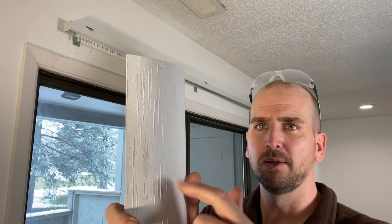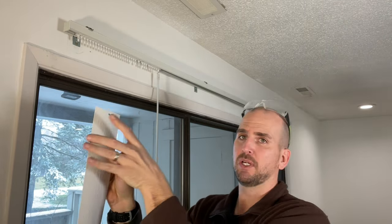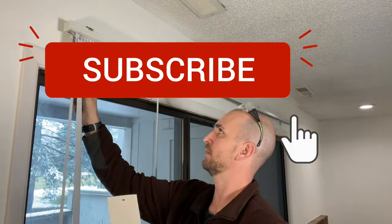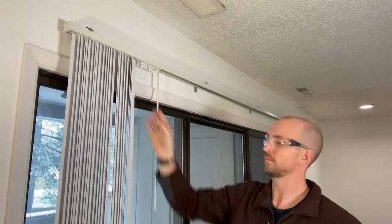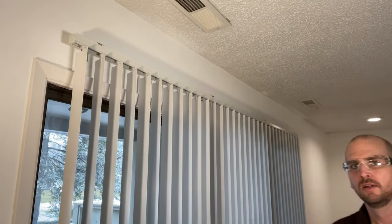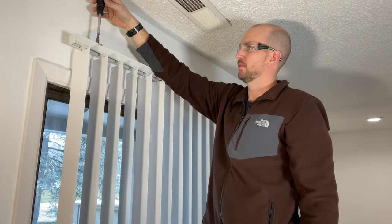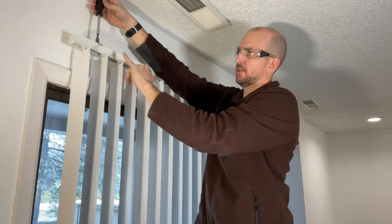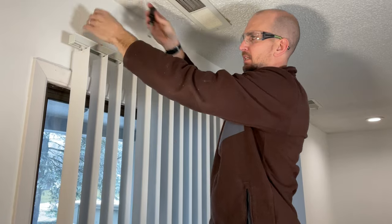With the head rail fully mounted, install the louvers. This set has a design on one side, making it obvious which face goes out. If your louvers are the same on both sides, they have a slight cup or convex shape — that cup shape should face outward. With the louvers fully open, loosen the top nuts so you can shift them to make sure they don't hit the trim when fully open. Once positioned, tighten everything up — there's a Phillips head on the bottom, and pressing down slightly on the head rail helps you tighten the top nut.